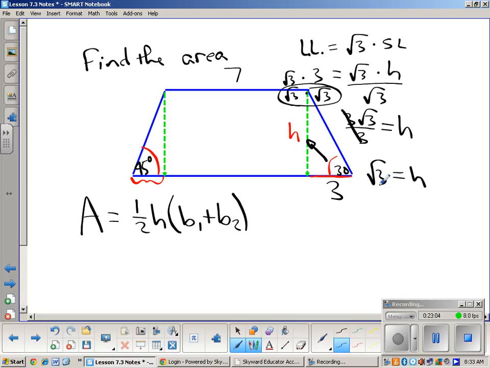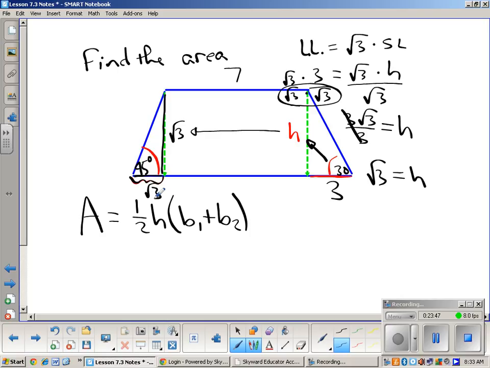Okay? So that means over here, this is still square root of 3, isn't it? These are equal. They're both perpendiculars. Okay? They're equal. And so, how long is this little piece now? Still not 3. What kind of triangle is this? 45, 45, 90. Is this a leg? Is this a leg? Yeah. What's true about our legs? They're equal, right? So how long is this little side? Square root of 3.